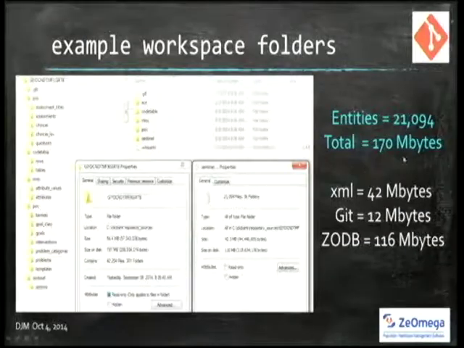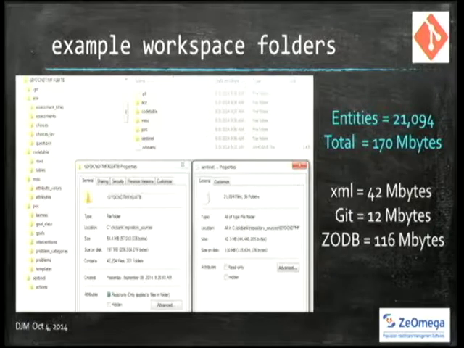So in total, for the 21,000 entities, it's about 170 megabytes for storing all this data. That gives you a sense of the size. Again, the XML would be 25% smaller if we got rid of pretty printing. Potentially we could get rid of the XML completely, like I said, if we decided to go directly to Git as a stream, using a stream interface rather than a file interface.